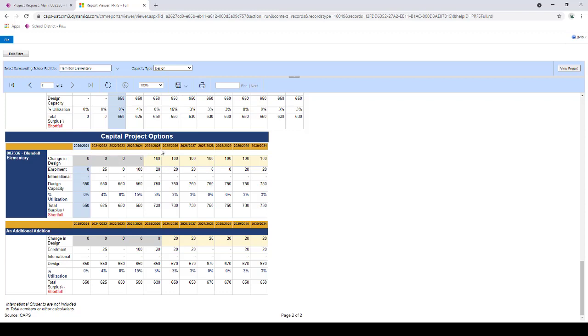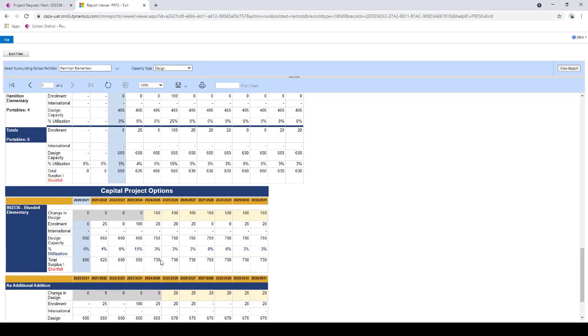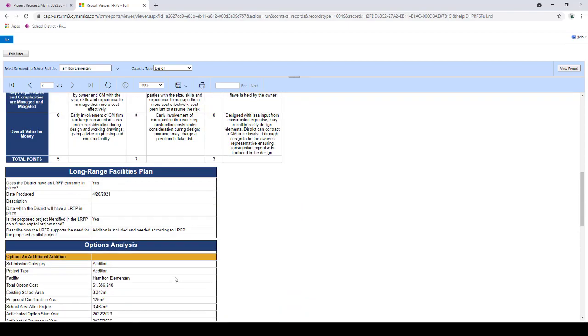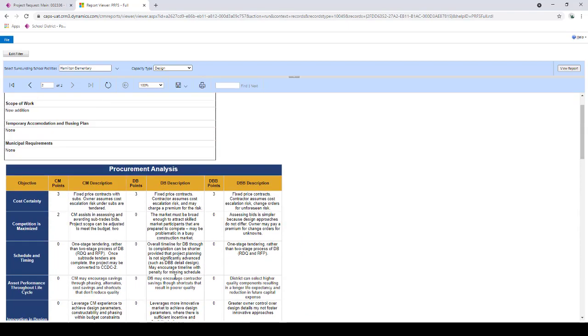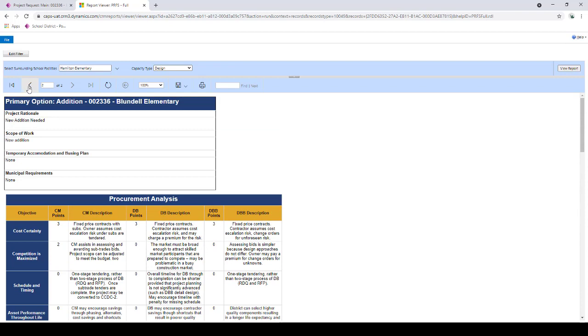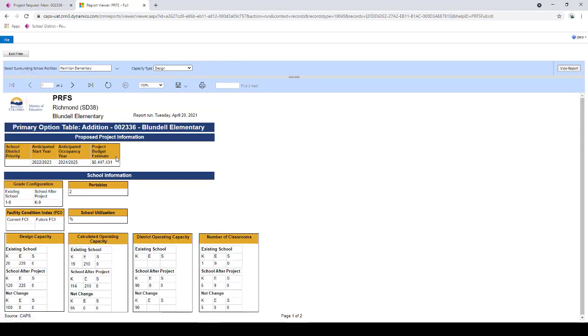It's now reflected in 2024-2025, and therefore the design capacity and the remaining utilization and surplus figures will also reflect that change. And that's the same here for, what if that additional alternative option was the way you go. So again, this just gives you a very nice picture of all that information related to your project request with what you're used to with the project request fact sheet.